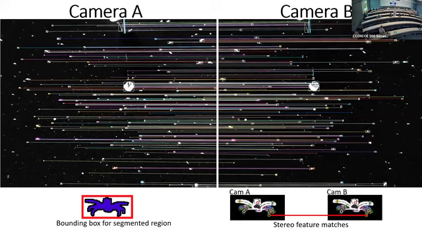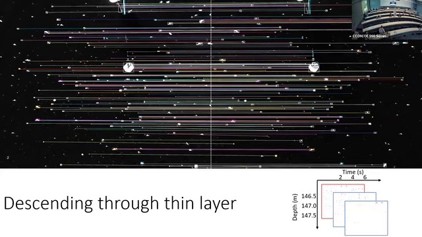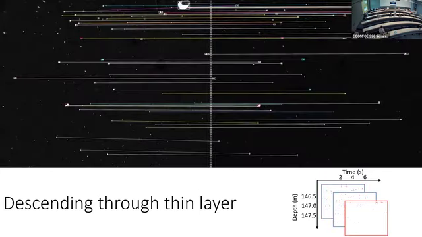Before I show you the results of this work, just to provide a qualitative view of this crab thin layer that I'll be talking about, here's a processed stereo pair image. Camera A is on the left, camera B is on the right, and all those crabs or objects have a bounding box, right? So they're discretized, and then they're matched using key points to the view of that animal in the other camera. And you can see what it looks like to go through this thin layer. Just 1 meter down, you can see it's a sharp interface and they're totally gone.